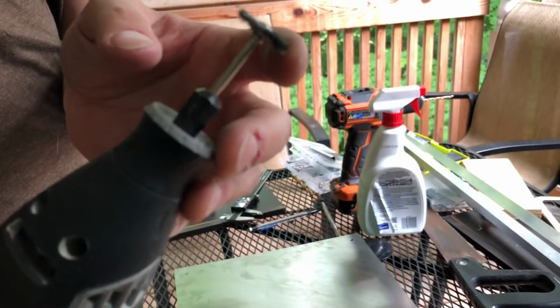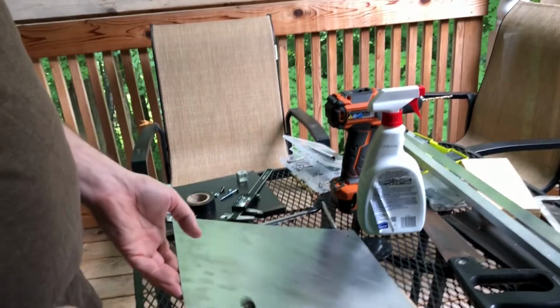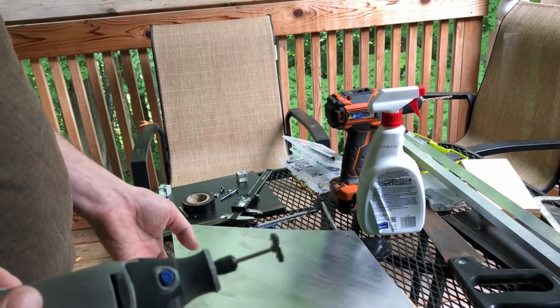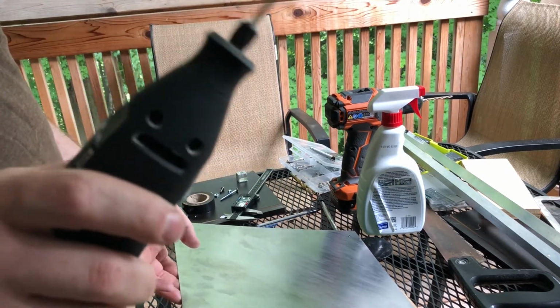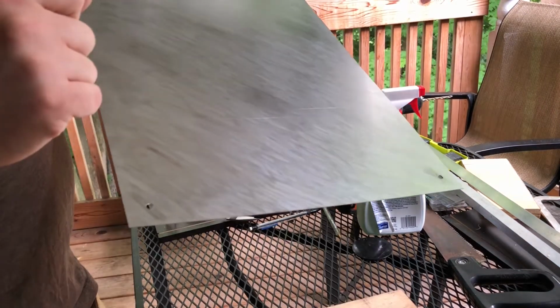To drum a bit with a little steel. You can do this with a hand brush too. This is obviously faster, and it sort of helps to hide that this metal piece is not perfect. There's some scratches in it and some imperfections. A few of them. I mean, this isn't going to get deep enough to really get any major imperfections out of it. But this will help with giving the piece some texture.